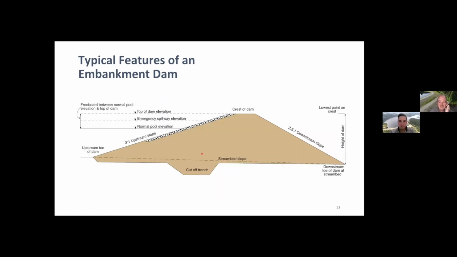Another view, perhaps with slightly different terminology. Here we have a cross section taken through the dam. Again, the crest of the dam. Many small earth and embankment dams will have what's known as a cutoff trench. The original ground surface is this dashed line, and you excavate below that and compact, usually, a less permeable material to create a cutoff trench. Our downstream slopes, upstream slopes, we often line the surface of our upstream slope with riprap, big chunks of rock. And we have different reservoir elevations, the normal pool elevation as it's described here.